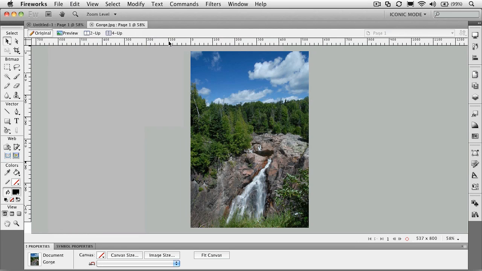So there you go. As you've seen, there are a number of ways to open a document in Fireworks. We started by using the welcome screen to open a new document and to access the templates that come packaged with the application. I showed you how to use the File menu to open new documents, and how to use the File menu to access the templates that come packaged in Fireworks. And we wound up by just taking a look at how you can actually open existing documents and the various formats that you can use in Fireworks.